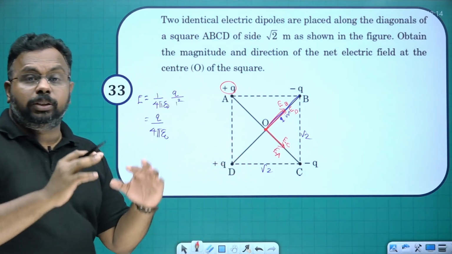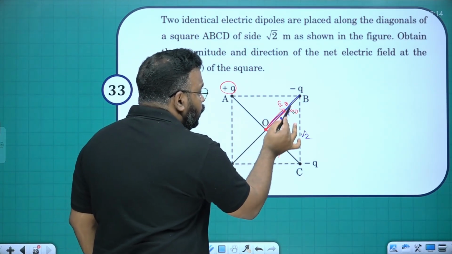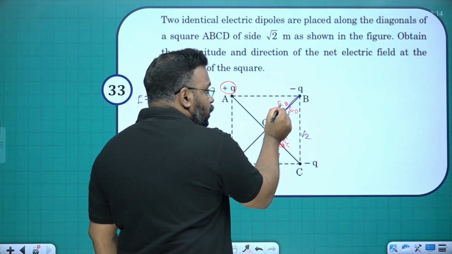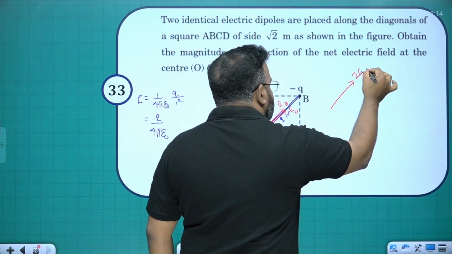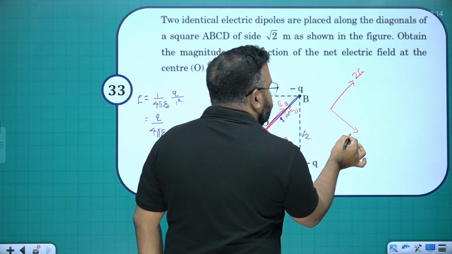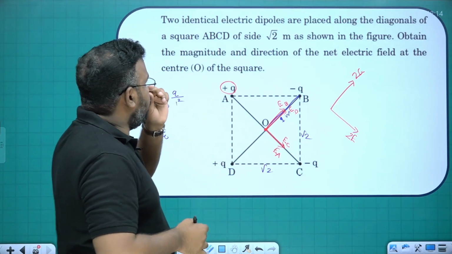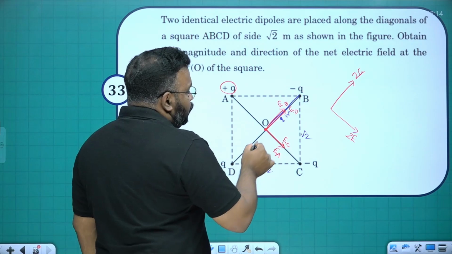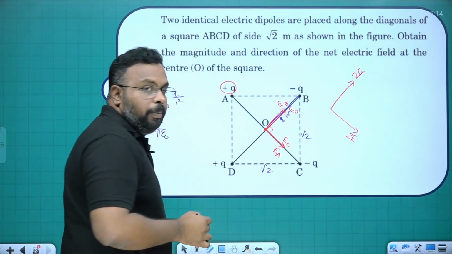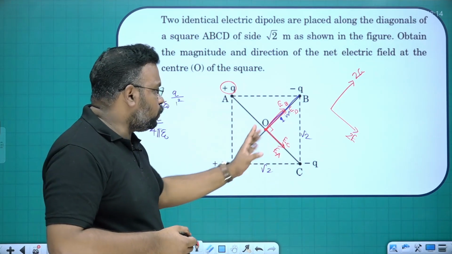Remember students, magnitude is same for all. We took the magnitude as E. So here EB and ED are in the same direction. So they are same means E plus E. So finally we get 2E in this direction and 2E in this direction. Right? Yes. We need to find the vector sum. How can we find? See what will be this angle. That angle will be 90 degree, no? Yes or no? Because total angle is 360, so this will be 90.